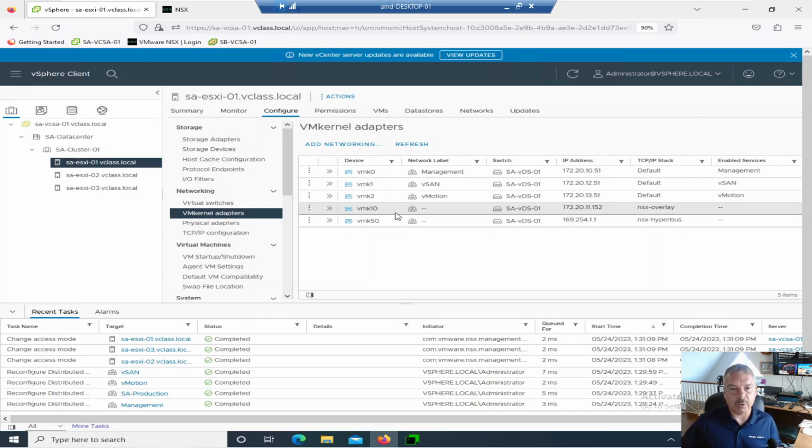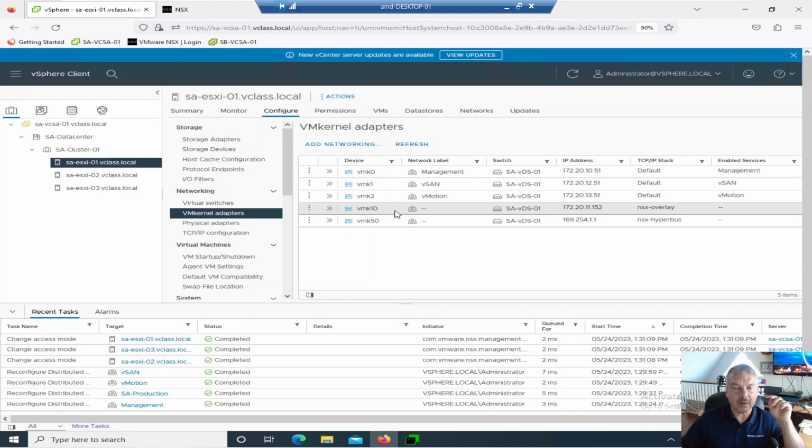Here is our TEP, VM kernel 10. That is the TEP. Now, notice I only have one address. Why is that? I've got two NICs. Why did I only get one? Because I picked that default failover teaming algorithm where one NIC is active, the other is standby. This is why I only have one TEP IP. If I had selected something like source port or source MAC as my teaming under the networking profile, and I had two NICs, I would see a VM kernel 10 here, and I'd see a VM kernel 11 here. Okay, so just a little FYI.